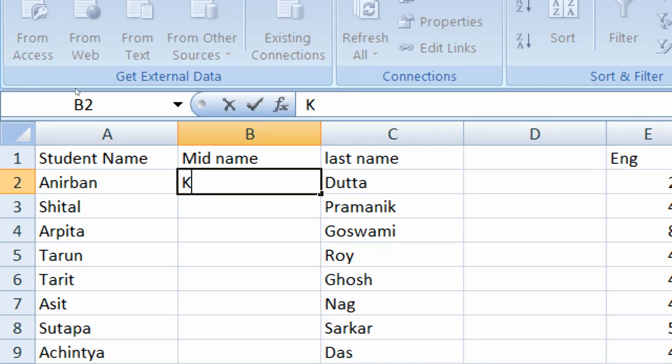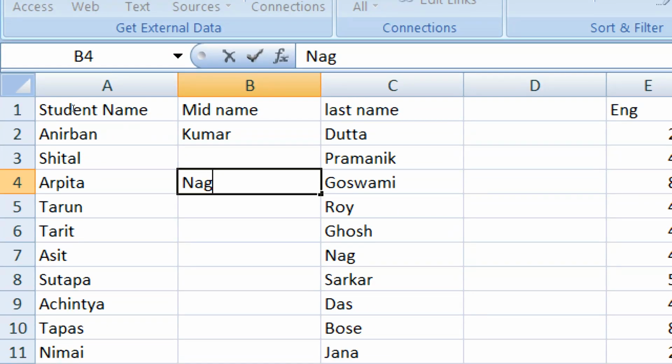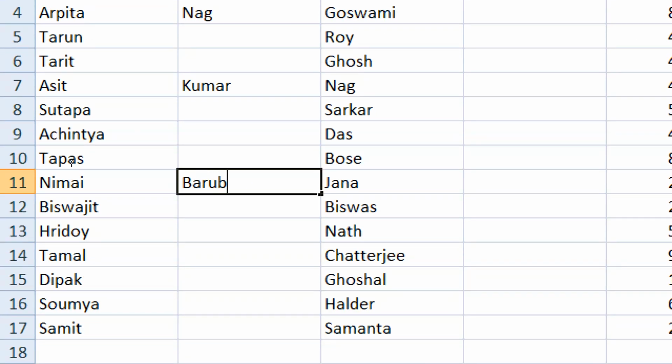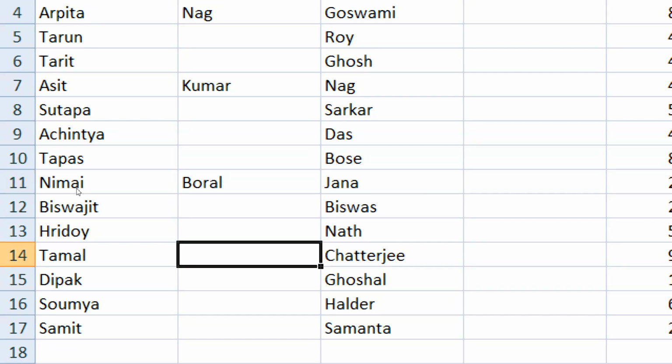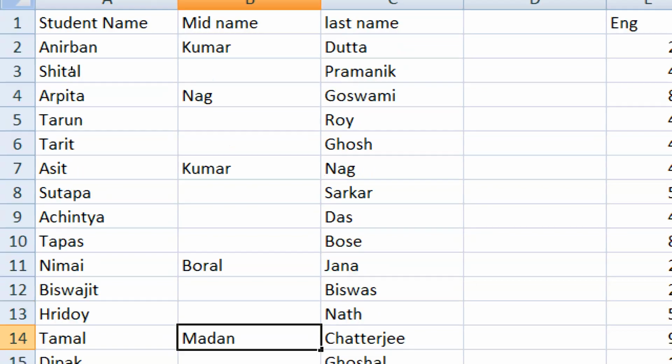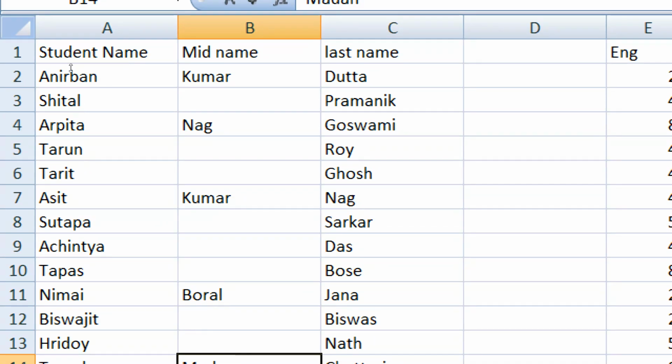So Anirban Kumar Dotto, Orbita Nag Goswami, Ashit Kumar Nag, Nimai Boral Jana, Tomal Modon Chatterjee, fine. And let me keep it this way.